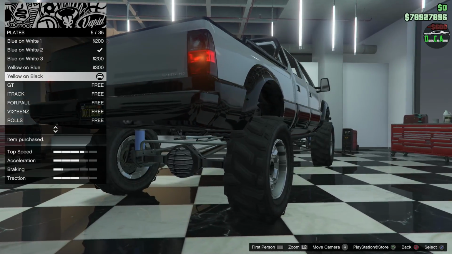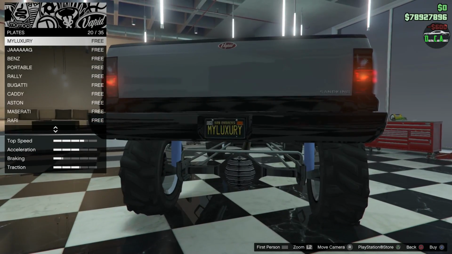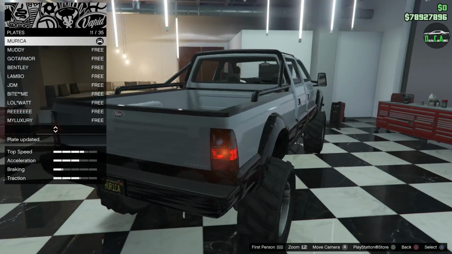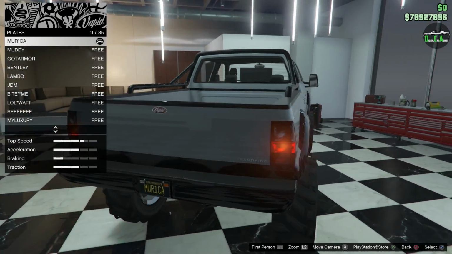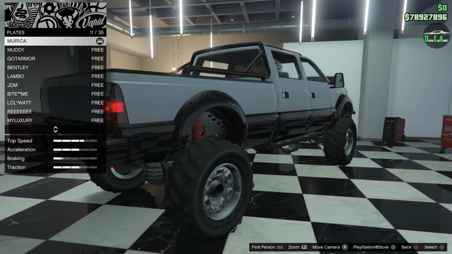License plates, I think I have the definition of what this is. It's a plate for this. America. I don't think it gets more American than this truck. Except for maybe some of the trucks with the American flag livery, but you know, the truck itself, I think this is pretty out there. In your face American with the lift kit and all that.